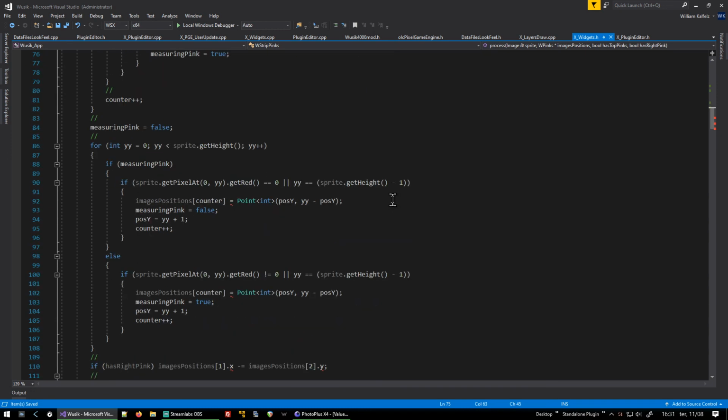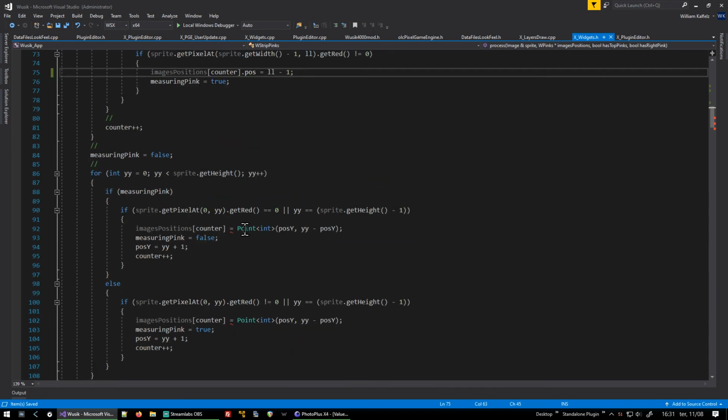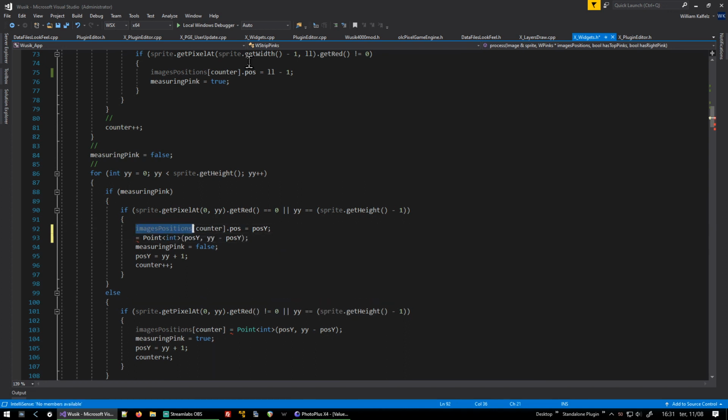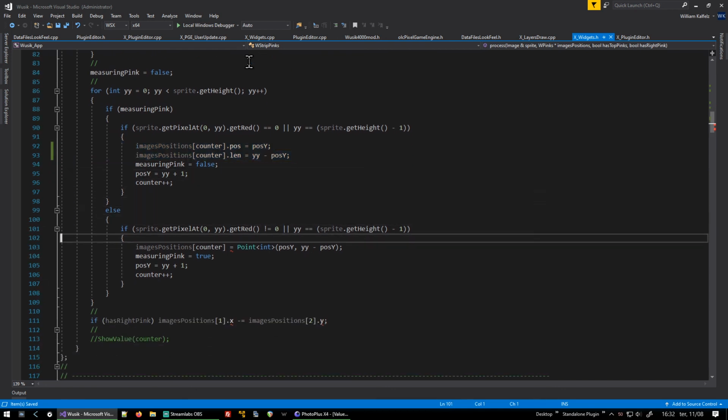Finally, pose, position, and lane equals that. Should work much better now.